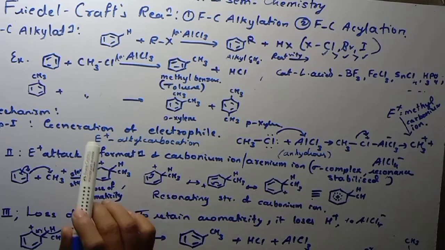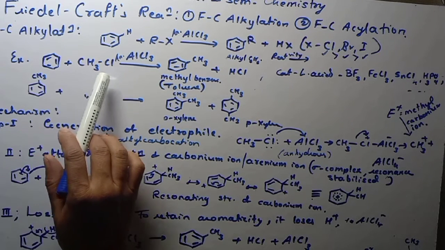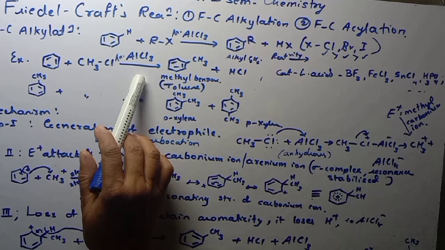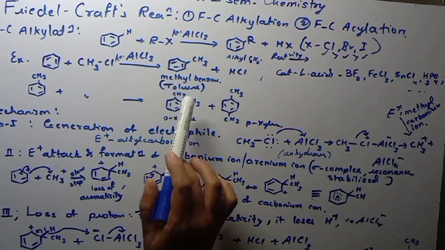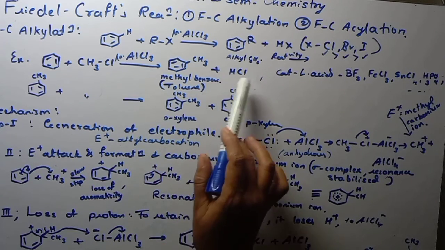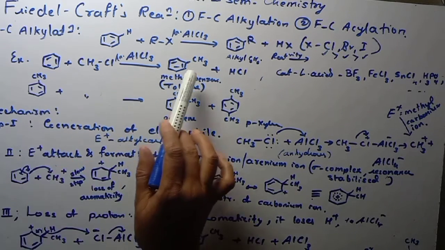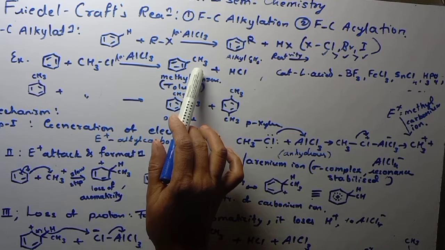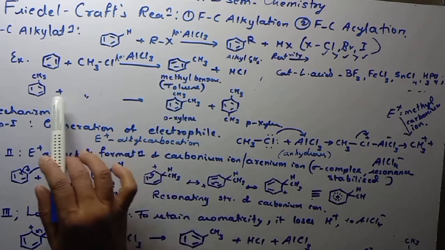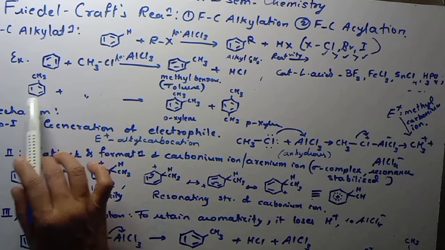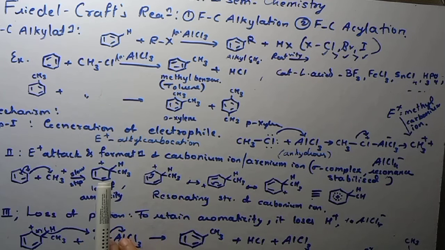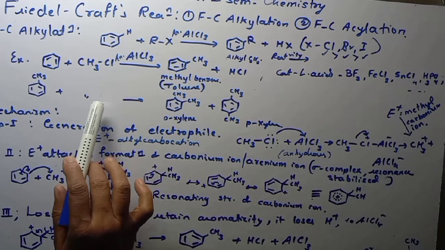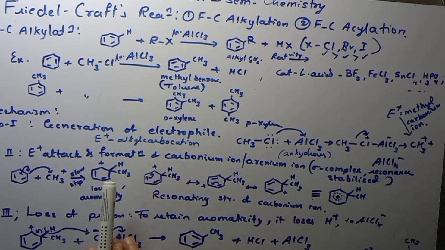Okay, we've taken one example. When benzene is made to react with methyl chloride in presence of anhydrous aluminum chloride, it gives methyl benzene, or the trade name is toluene, and HCl. So introducing the CH3 group, which is an electron donating group, increases the electron density on the benzene ring and favors the electrophilic reaction once again. So thereby one can add one more methyl group into the ring.